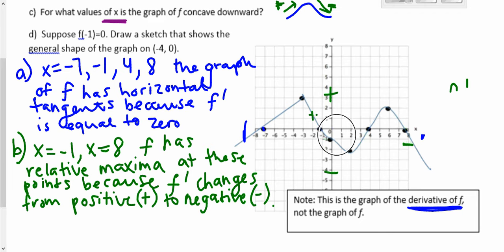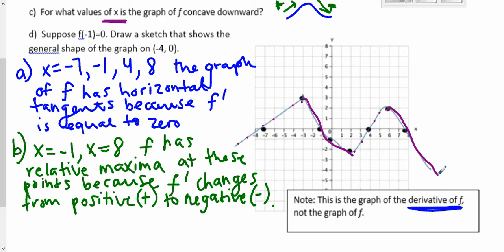So let's clear off what's happening so far. And we are looking for where f is concave downward. Concave downward happens where the slope of the derivative is negative. So where is this graph that we see, where is the derivative decreasing? If we're going along, then we're going up, up, up. At this point, we start to go down. So if we follow the graph, we're going down, and then we're going up again. That's increasing, and then starting here, we're going down again.